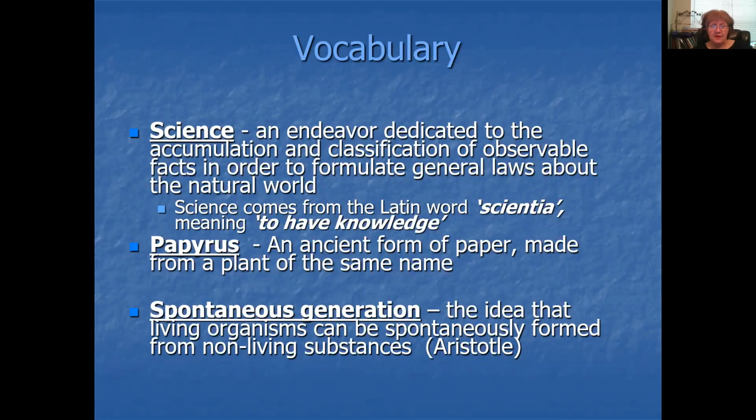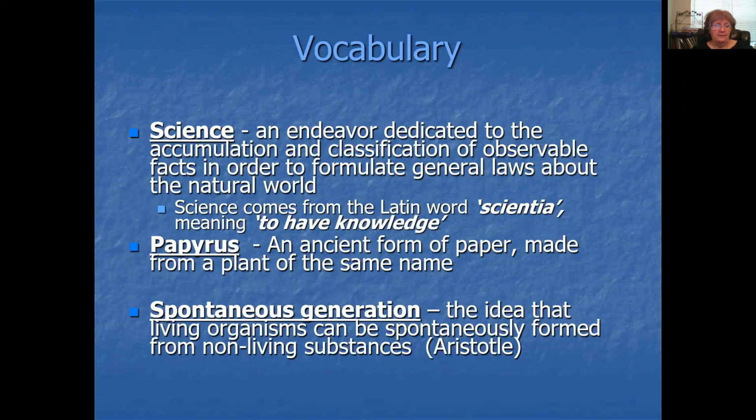All right, papyrus. Papyrus is actually a plant, but it's how the ancient scientists wrote things down. Not just scientists, but any document they had, they would take this papyrus plant and make it into paper. So you hear the word papyrus meaning the plant, or it could mean the actual paper. A lot of what we find in the ancient world is things written on papyrus.